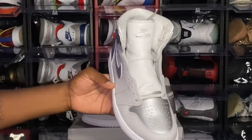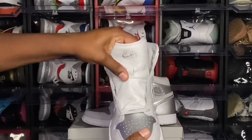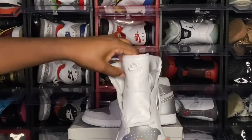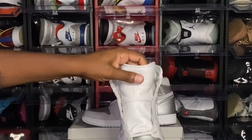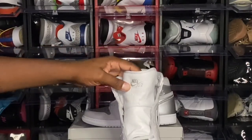Comes with one pair of laces, your neutral gray laces. You have a tongue that is neutral gray and it's nice and soft and buttery. It's almost softer than the leather in the toe box, and it's that light neutral gray. And the Nike Air is actually stitched on the tongue itself. It's not the sewed on patch that we've come accustomed to with your Nike Retro ones.